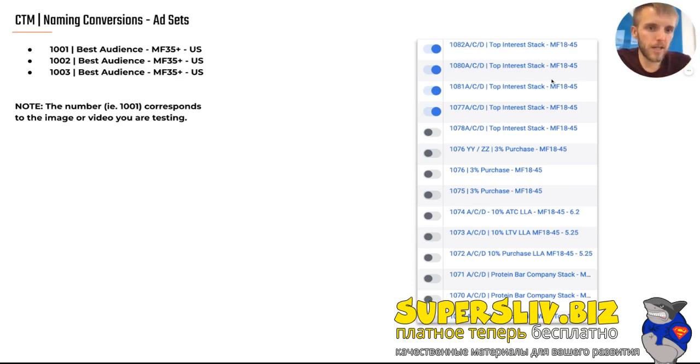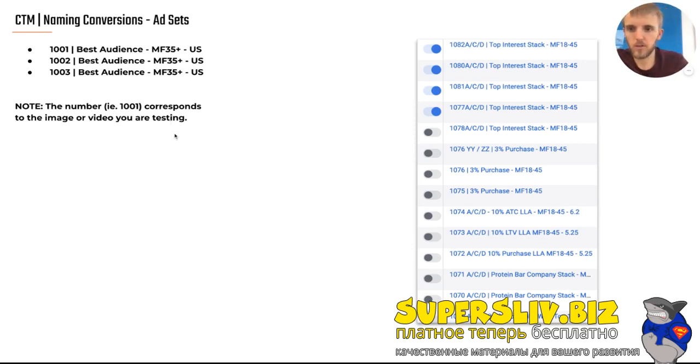And you'll see on the right here, this is from a phase 2 testing campaign where 1077, 1081, 1080, and 1082 were all tested against our top performing audience. So we've had multiple top performing audiences with this account in general. This was a pretty high spending account, so we were running a lot of our best audiences in our phase 2 testing campaign. And you'll see that here, in the setup.